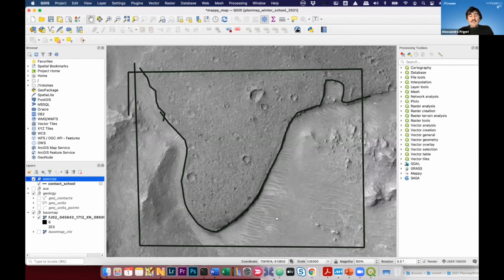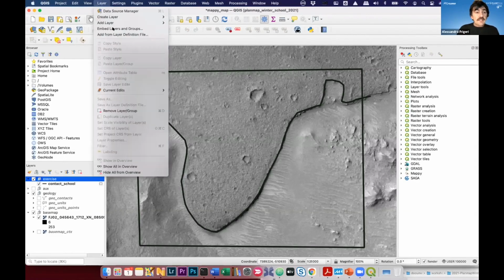So what was the next point? Now that we draw this contact at this point, what is the next point now? Maybe create a new layer, but with a different unit. Yeah, in this case, 2 units. Let's say you're right, and basically let's mark this unit. This is this unit, this is the other, and it's useful to do like that. So let's create another layer, add a layer, create a new temporary scratch layer.